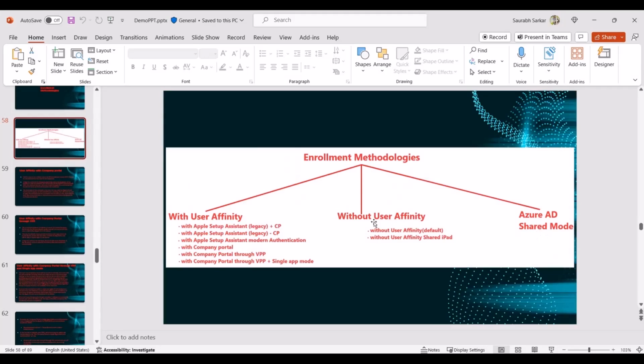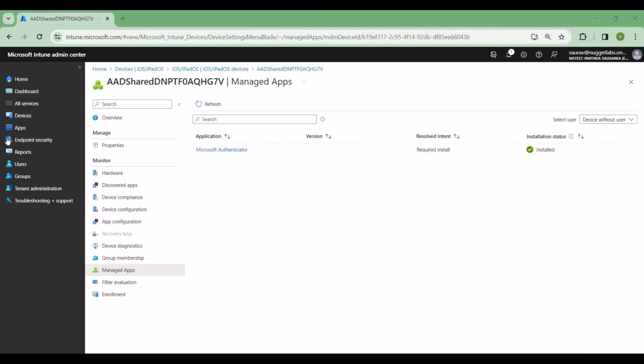We saw the Azure AD shared mode, we saw the ones without user affinity as well as with user affinity. And we also discussed what is the recommended way from Microsoft for enrolling any of these devices.